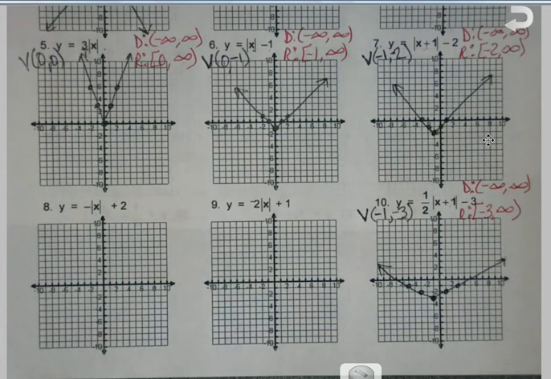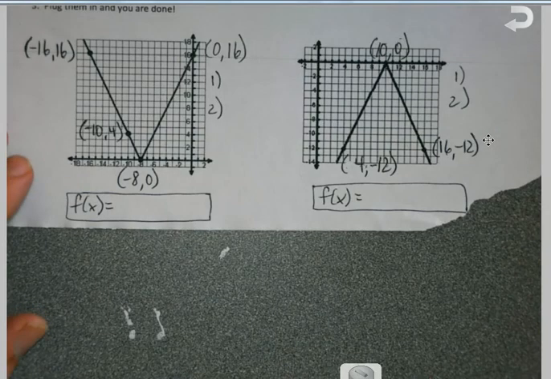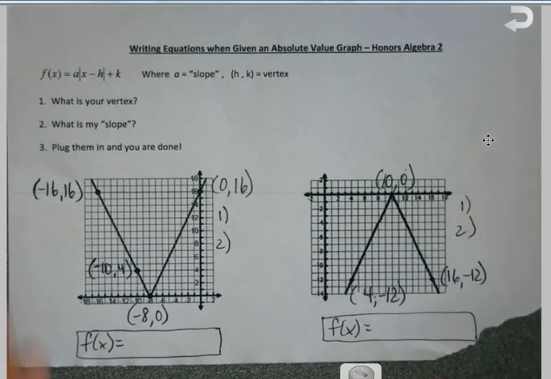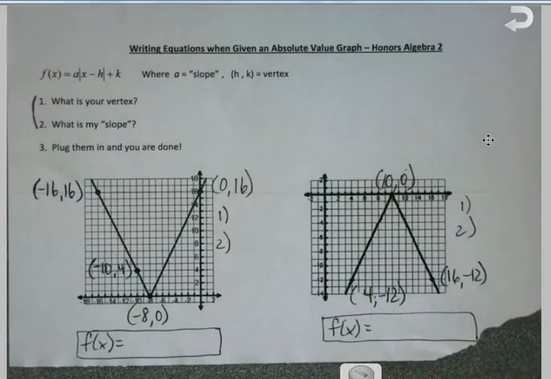Okay. I'm going to go away from this one to your half sheet for a second. Because there's another piece to this where you're given a graph that's already drawn, like the two examples we have here, but then your job is to come up with the equation. So just a reminder again, got the reminders about the vertex and the slope up top. You always have to find out what's your vertex and what's your slope.